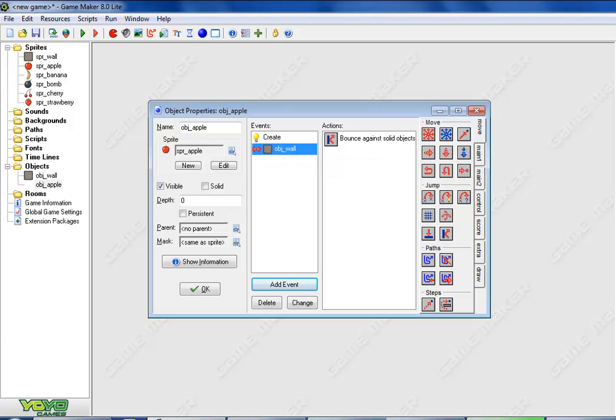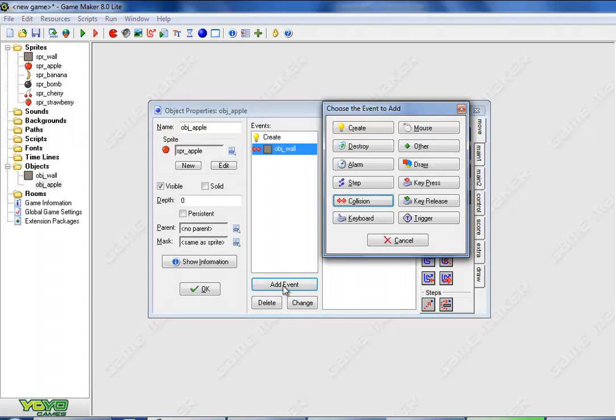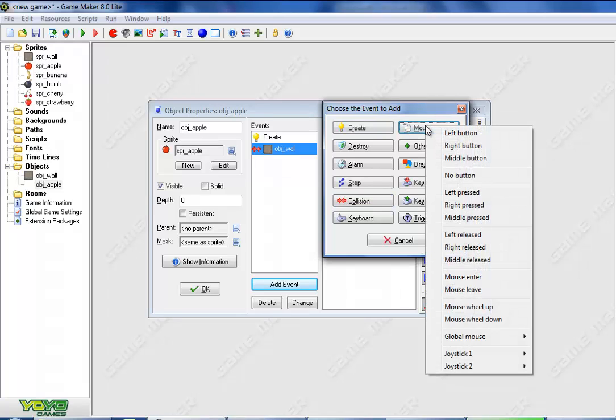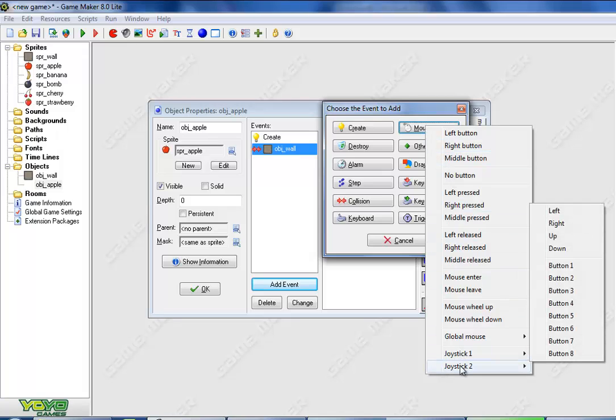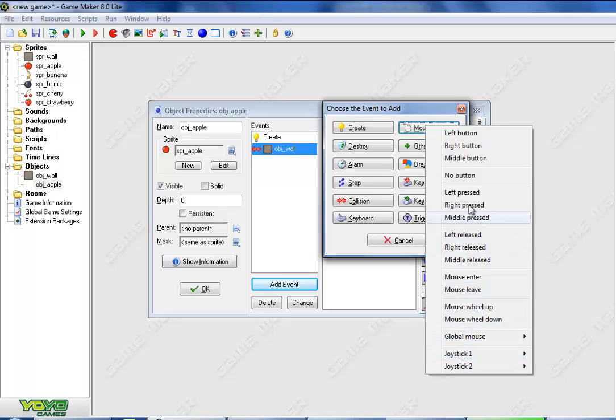Okay, so we've got two events now happening on Object Apple. We're going to add one more, and this is what will happen when the user clicks on the fruit. So we'll have another look in our list of add events, and you can see here that we've got a mouse button. So in the event that the mouse button is clicked, now we can choose here which mouse button or what part of it, or even if you had a joystick attached to your computer, you could select the joystick buttons here. And you can imagine, you know, you're playing at home on your Xbox or your PlayStation, these are the commands that you would give in the event of those.